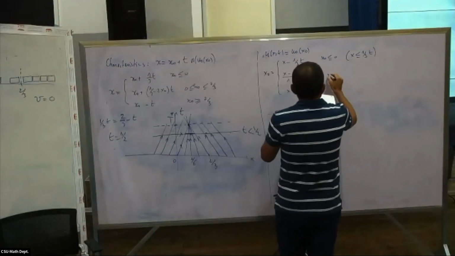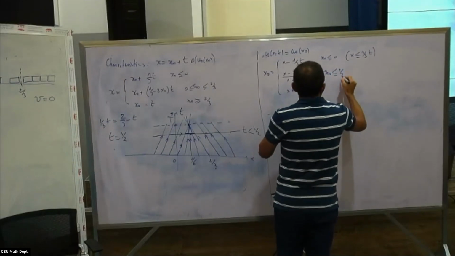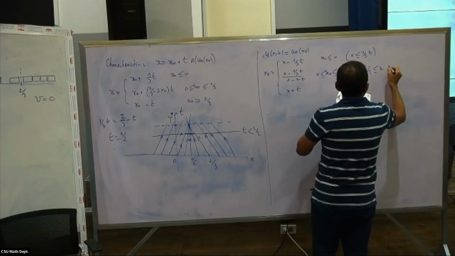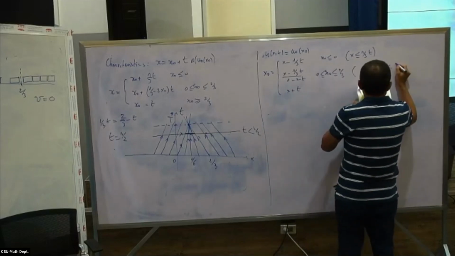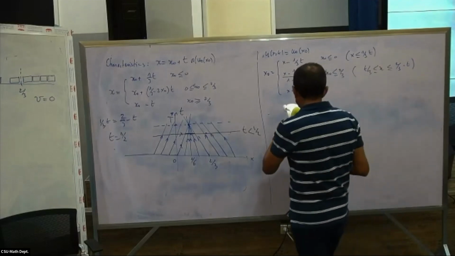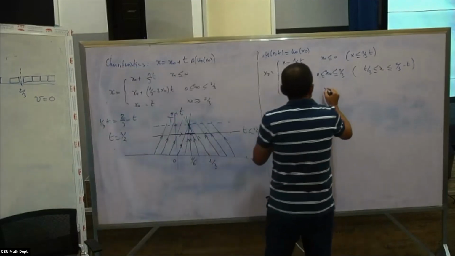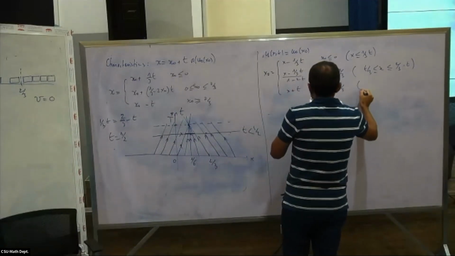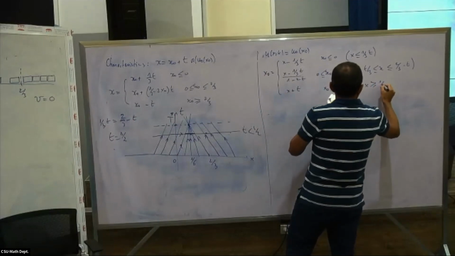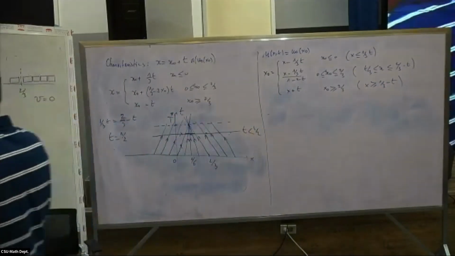And the second one, when x0 is between 0 and 2/3, this means that you can check x is between t/3 and 2/3 minus t. And the last one is this part. Okay, so if x0 is bigger than 2/3, it means that x is bigger than 2/3 minus t. So, coming back to the picture.